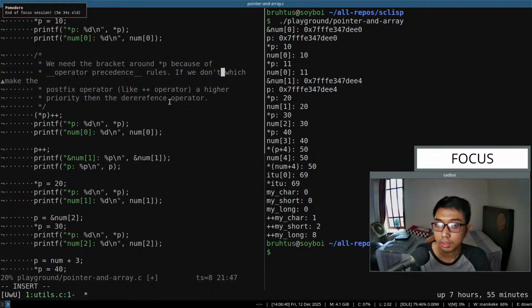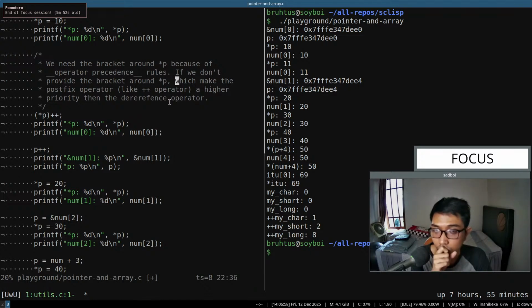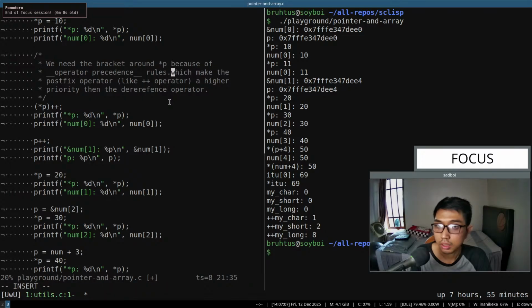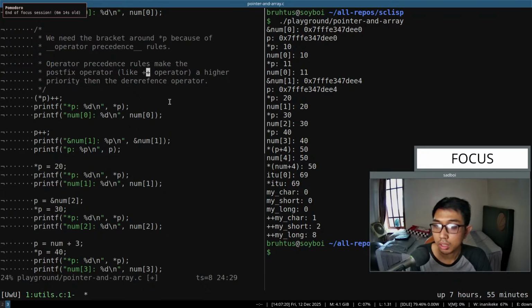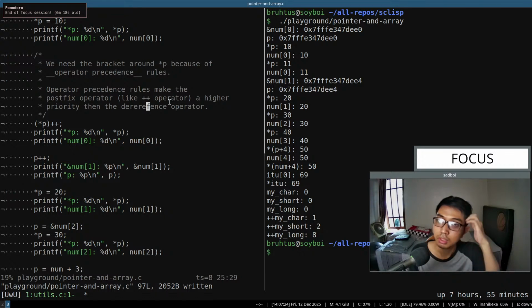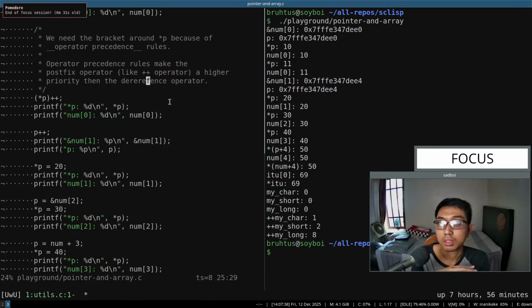If we don't provide the brackets around the dereference of P, the postfix operator is evaluated first.